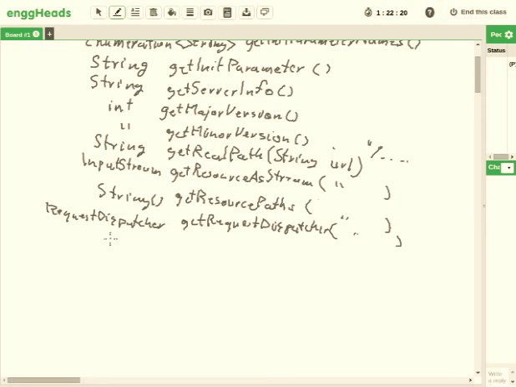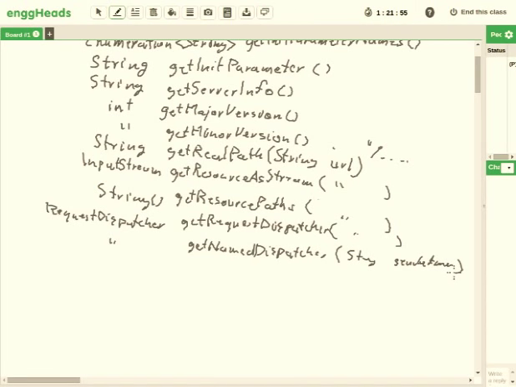Or you can get a request dispatcher by using getNamedDispatcher. Here also a string, but this is your servlet name. This is only available for servlets whose servlet entry is available in web.xml.